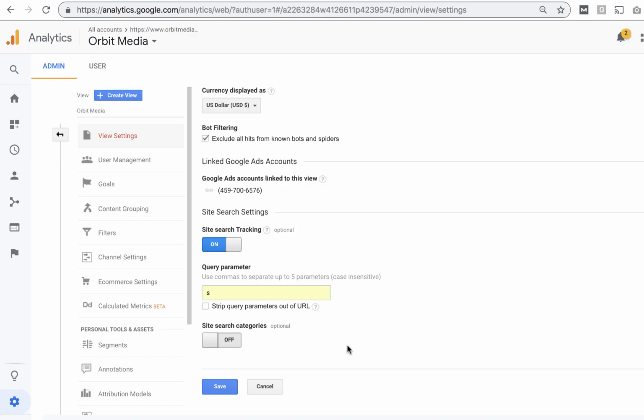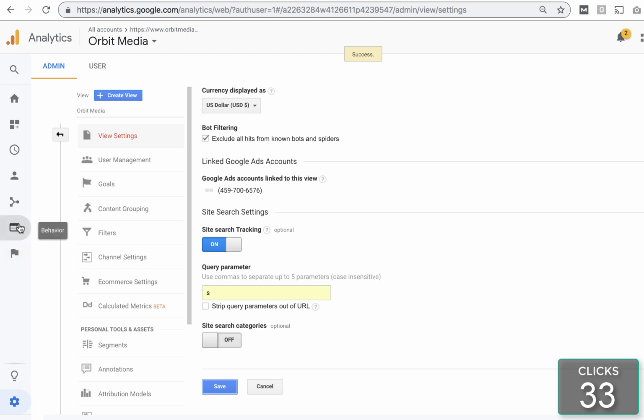So I'm going to say if you have a small site or a site without a super popular search tool, maybe don't strip out the query parameters. If you've got a big site with a big popular search tool, it's one of the main features of your website and a popular way to navigate, then I suggest actually checking that box to strip out the query parameters. Either way, all you have to do now is to click the blue Save button, and you're done.